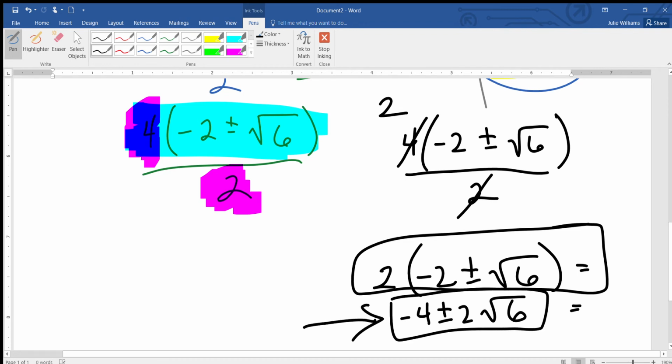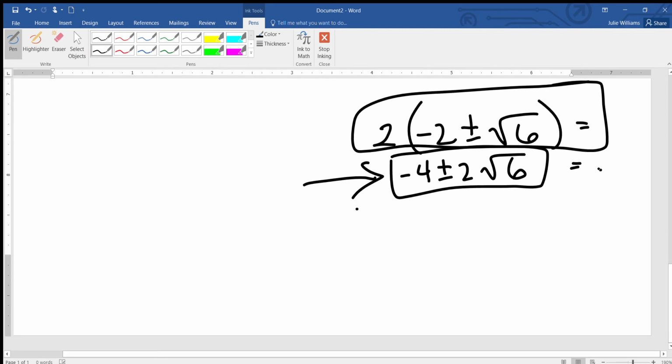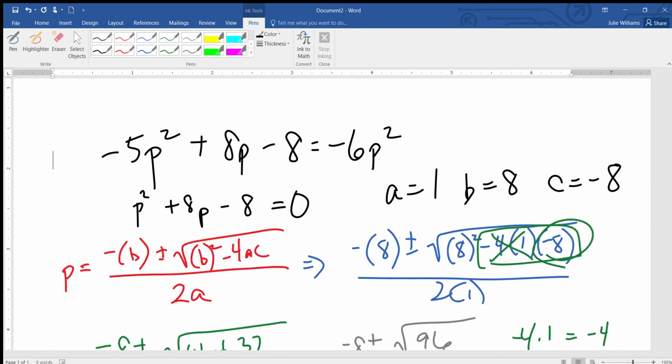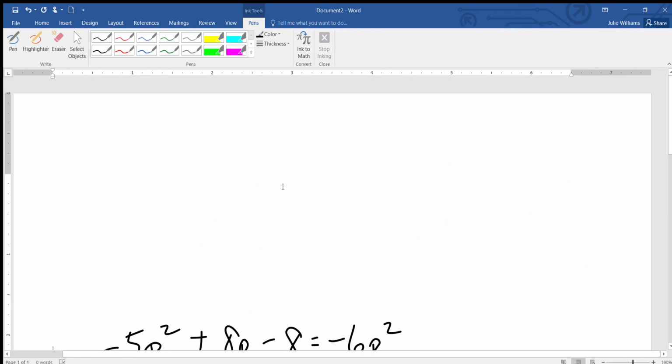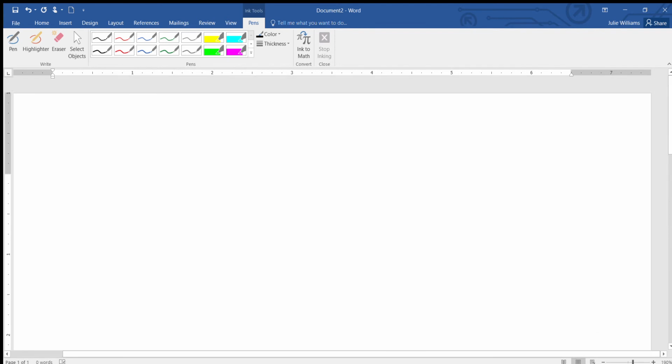All right, let's do another one. These are a little bit more complex, and that's why this is extra credit. It definitely would have been a requirement if we were still in class together, but we're not, so we're going to make this extra credit. This will definitely come in handy when you're in Algebra 2. All right, so let's look at another one that's kind of similar to that.